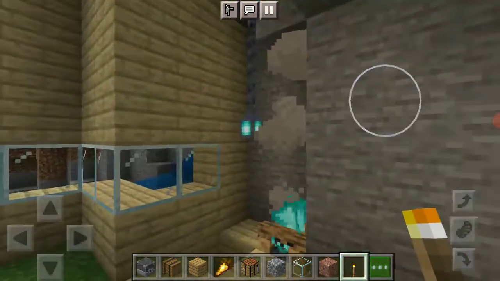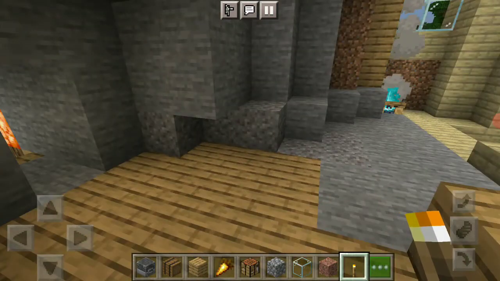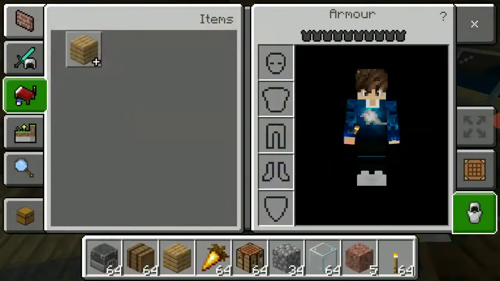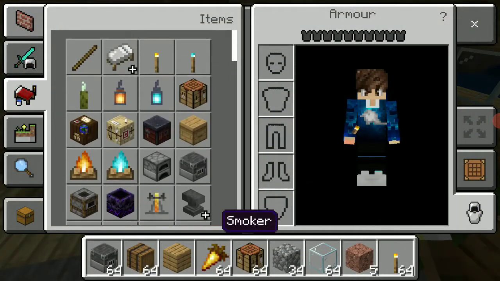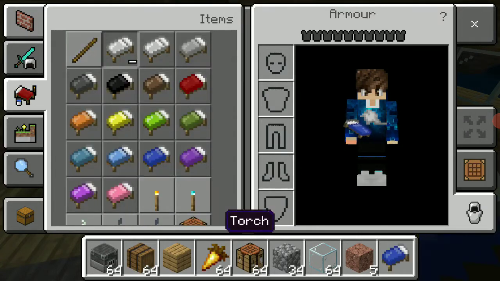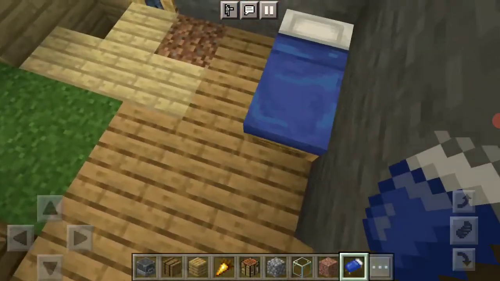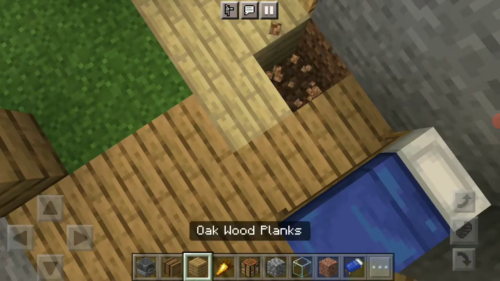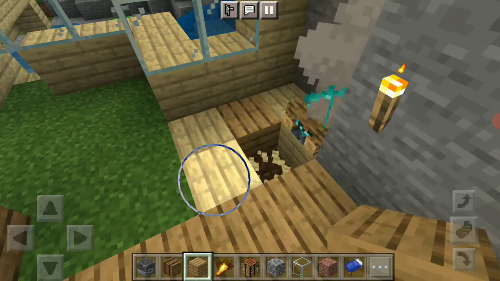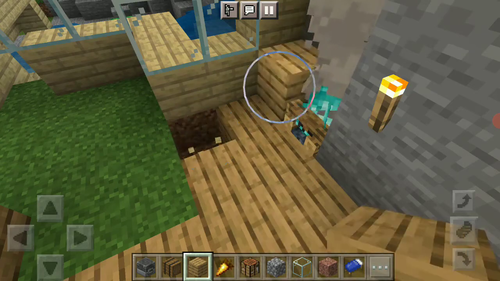Let's lighten this place up. Like that, and then let's get a bed. Let's get a blue bed because, you know, my favorite color is blue. And by the way, my skin is blue too, so yeah. Just place a bed there, get rid of that bad luck, which is dirt. Dirty, dirty bad luck. Get it? Dirt and dirty bad luck.